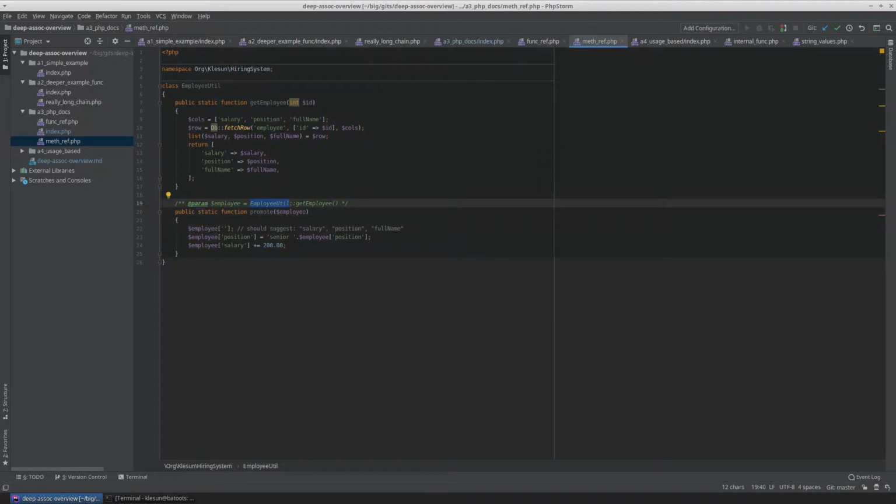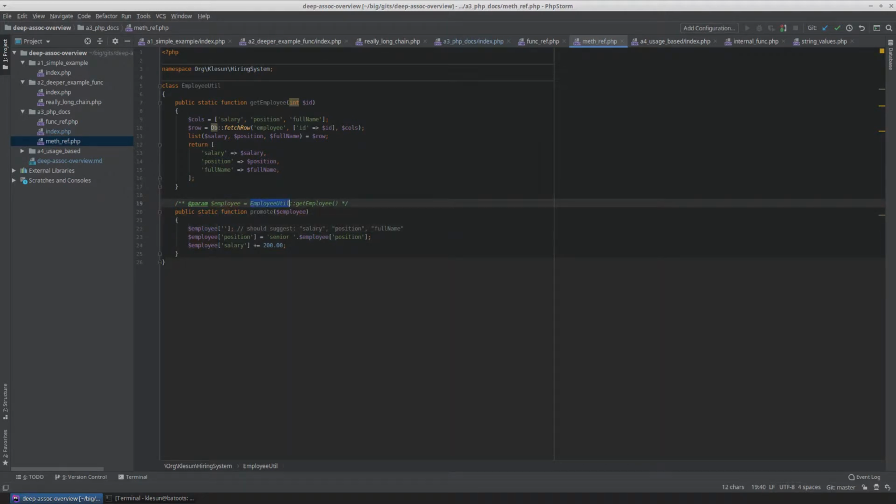A side note, since in this particular case the method is located in the same class, we could write it like that, and the completion will still work using self instead the class name. Or we could type static. Static will have a special meaning. Well, like in normal code, it will be aware of the extending classes if you type it static in the function name. May be useful if you're using some abstract or model classes where you override some function.